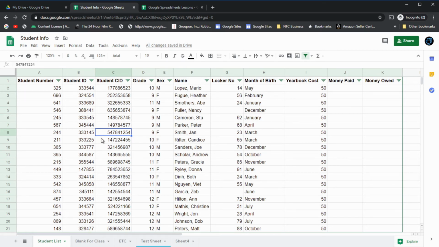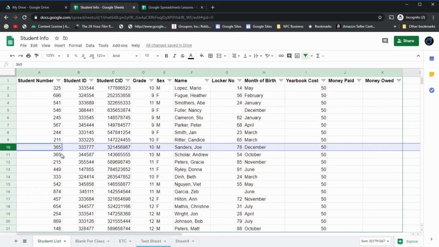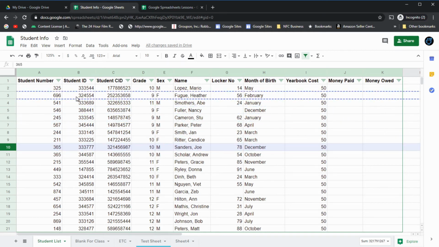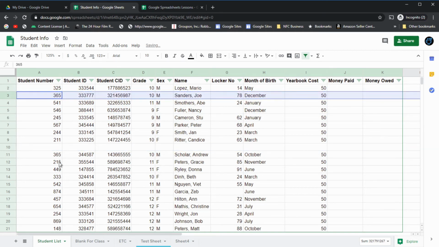is no longer going to be a part of this list, I can click the row Joe Sanders. Now I'm just clicking on that. And again, you see, when you click on the outside, it changes that dotted line. Now, you probably already figure out if I change it up here and I drop it over Heather Foog, all the information that was on line 10, the contents of each of these cells has now replaced the content on line 3, and line 10 is blank.